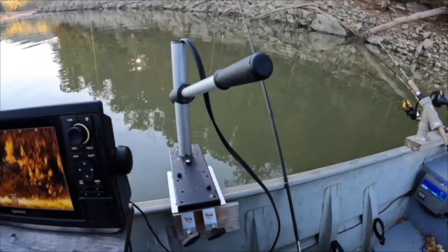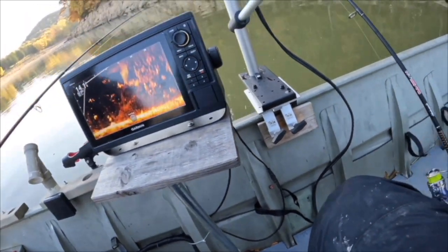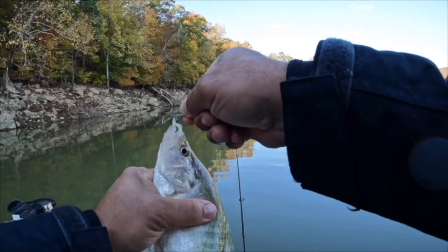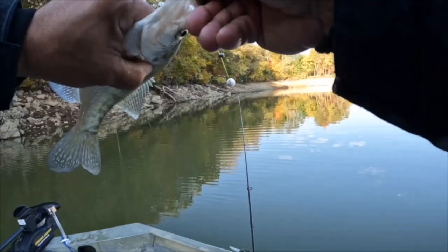Something should hit some of this stuff. Something's got to hit something, right? Oh gosh, you would think so. There's fish all over the place. On the bottom, in the middle, towards the top. What, about 8, maybe 9? Yep. Right in by that brush.